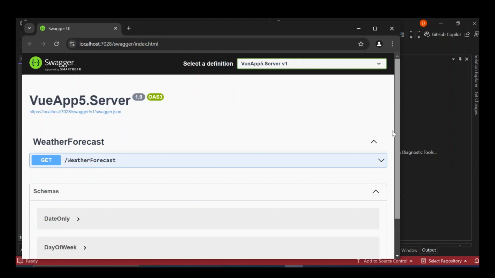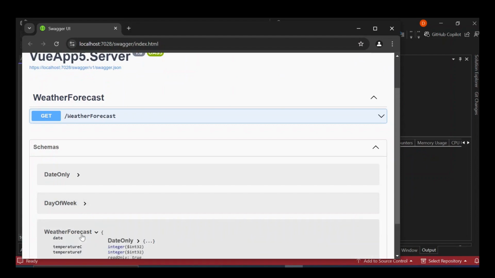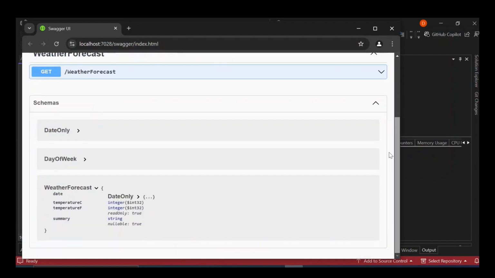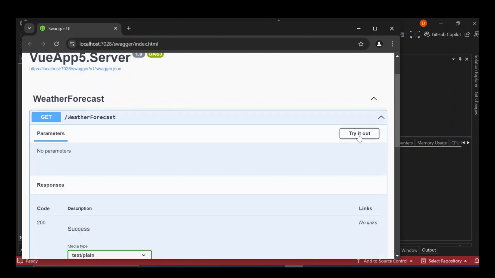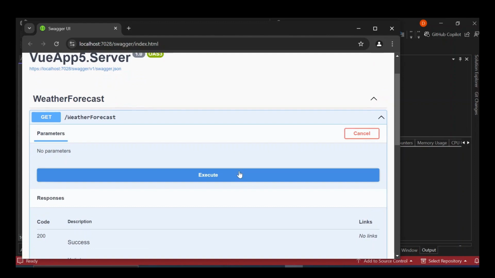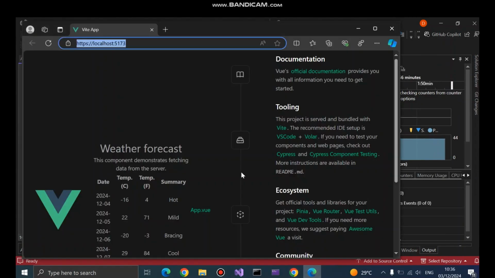Basically, you can check the get weather forecast details from here to see if everything is okay. Yeah, so you can check it from here. Everything is fine. So let's open the client. As you can see here, for the client side too, everything is okay.